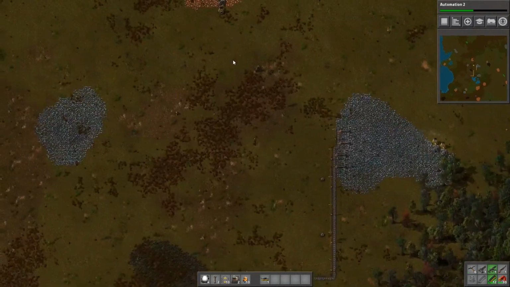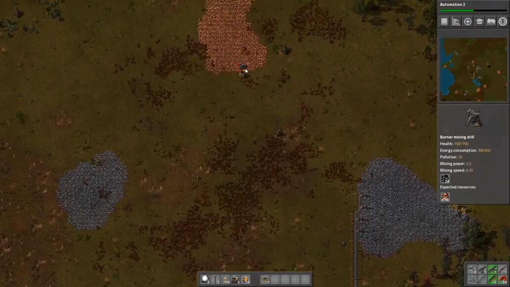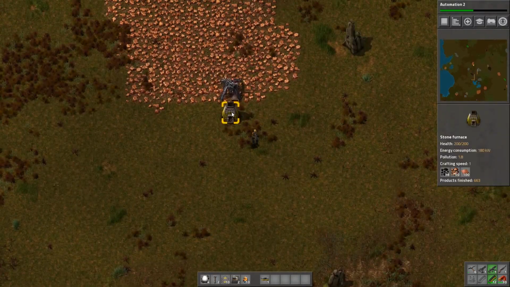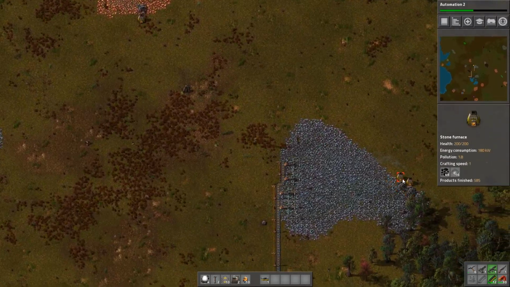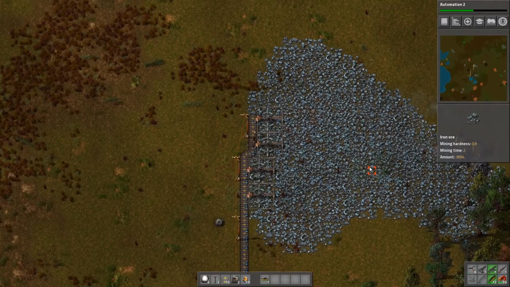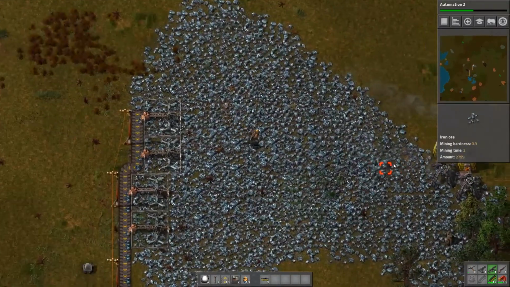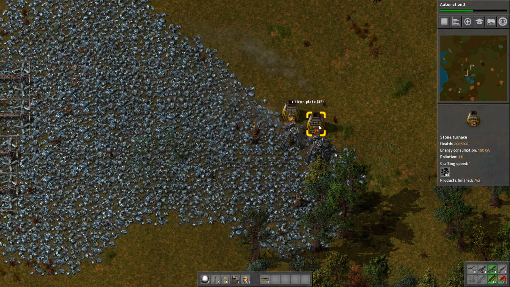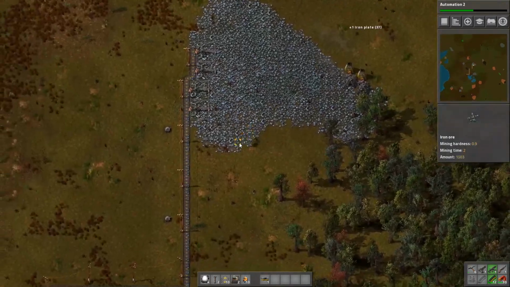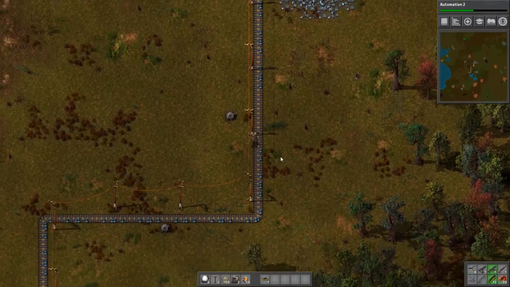Copper's still doing well. We'll collect the plates so that we've got a bit more. You've finished over 660 plates so far. That is a cool statistic to be able to tell. We've completed like 1200 iron plates right here. I did it again. We're not crafting steel yet. One day though, one day we definitely will.